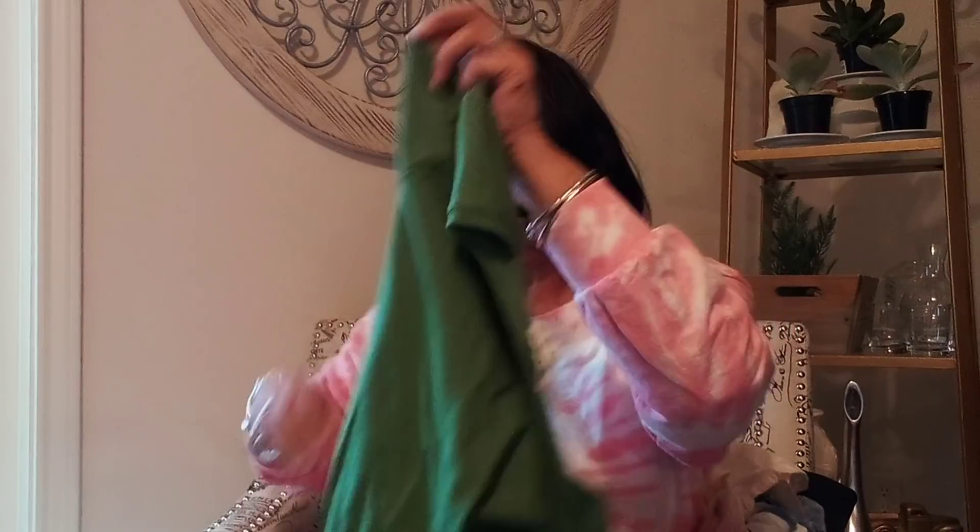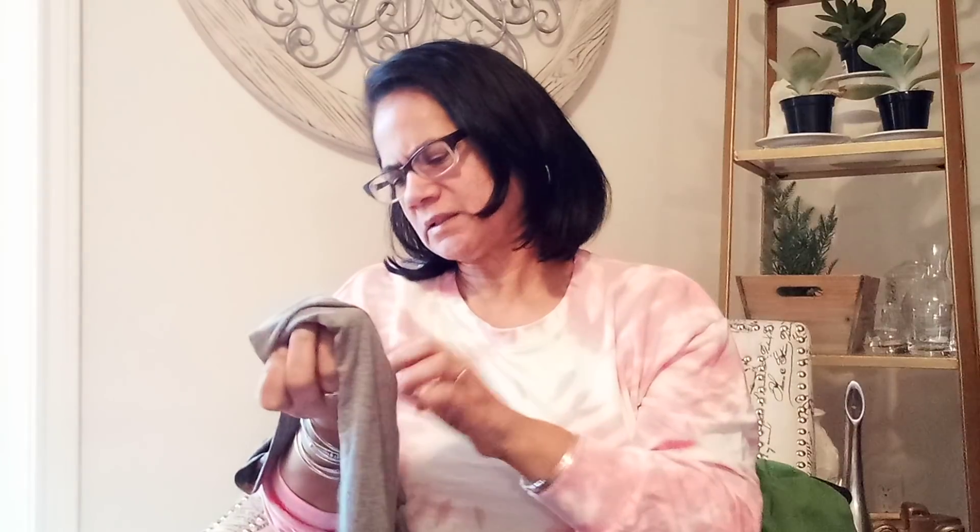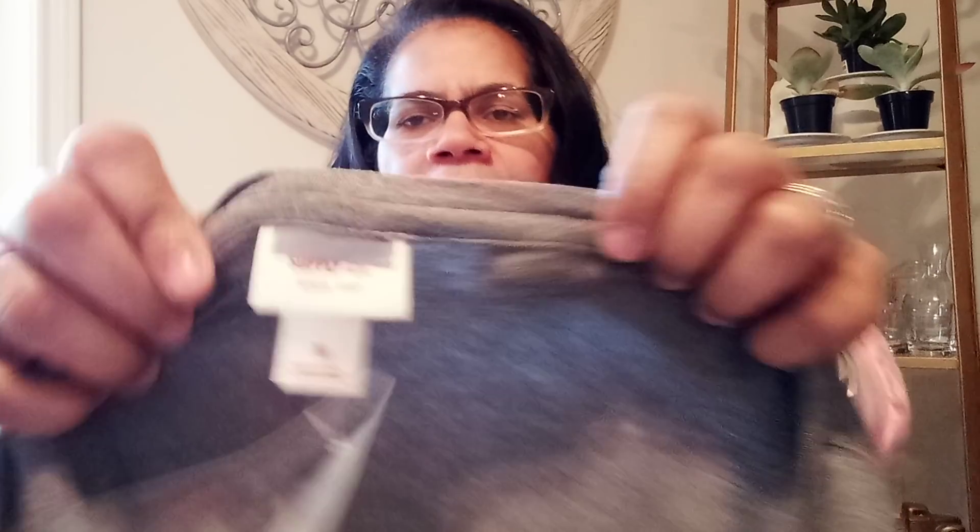I did buy a green T-shirt, but I didn't necessarily get it to go with those pants — I just got it because it was $1.99 and it was a color T-shirt for spring. It's kind of a long V-neck, short sleeve, $1.99. And then I got this big loose gray one — it was $1.99. I got it as a little extra workout T-shirt because it's going to be a little big on me. It's a size medium but looks like it runs big, and this came from Target — you can still see the Target tag.